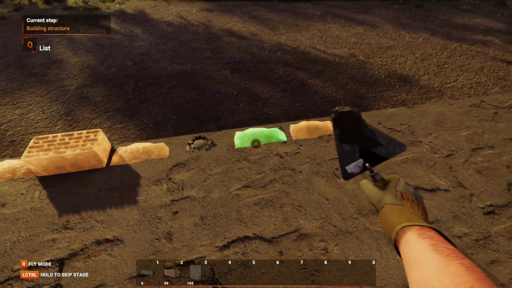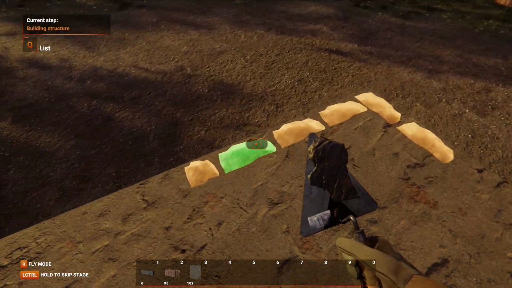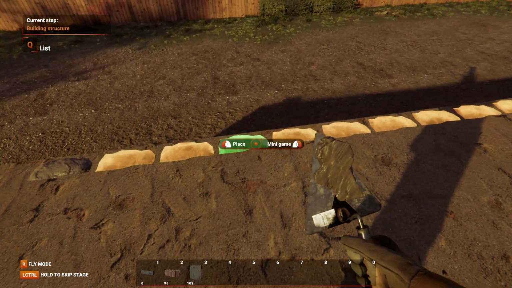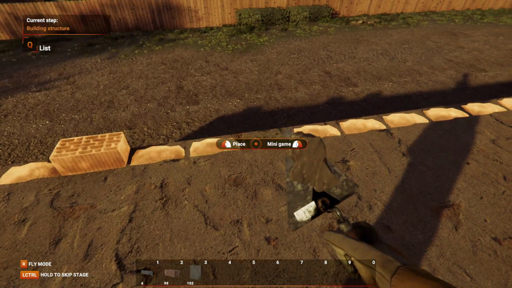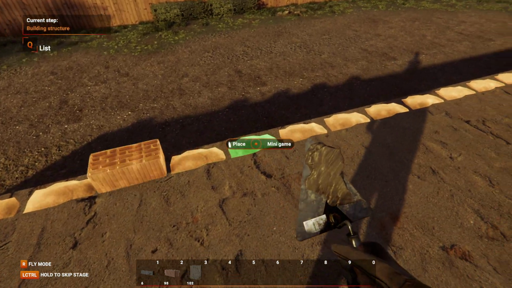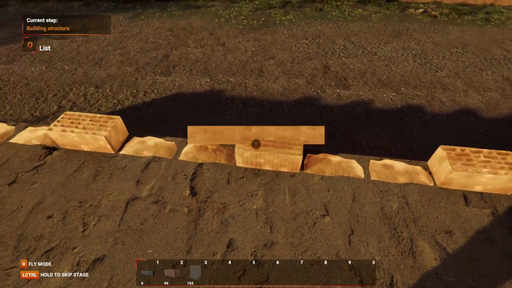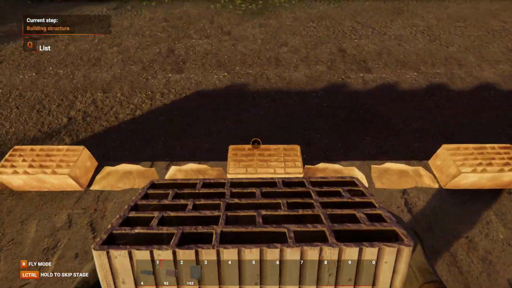Again, this isn't so bad because I don't have to climb the scaffolding. Scaffolding really is one of the things that takes the longest to do in this whole bit. You gotta do so much to get up the scaffolding. There, okay, we're all done. Number two.